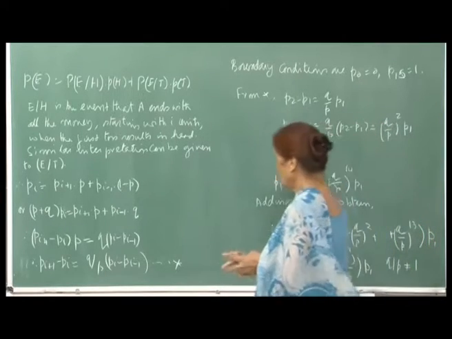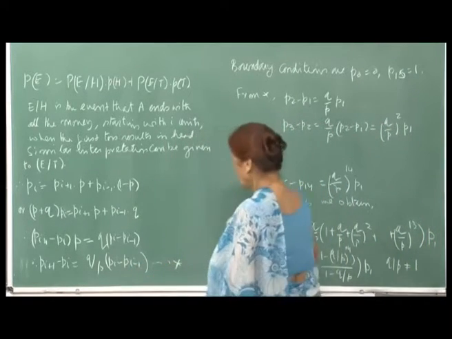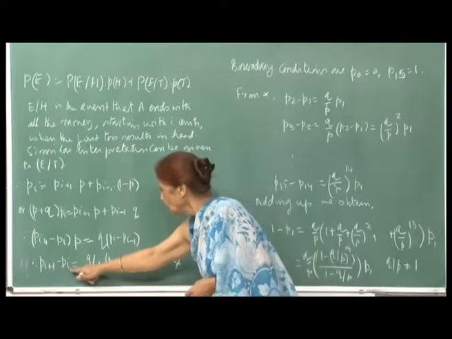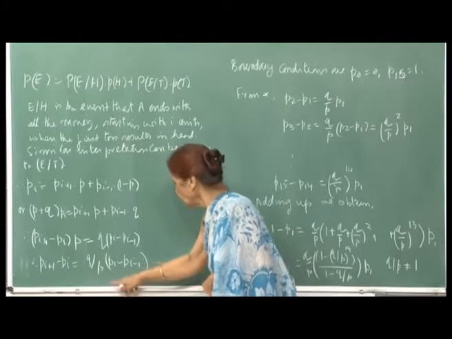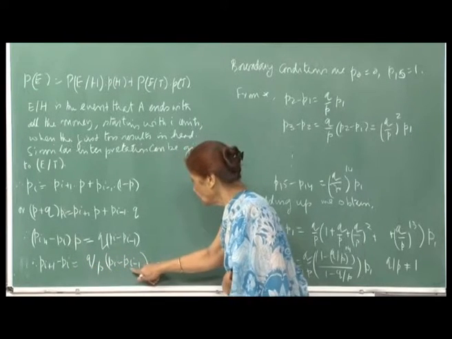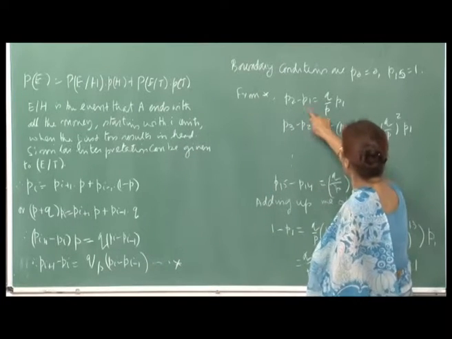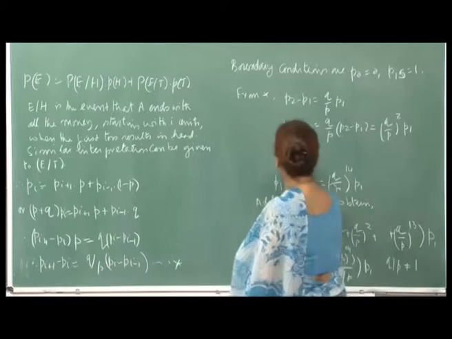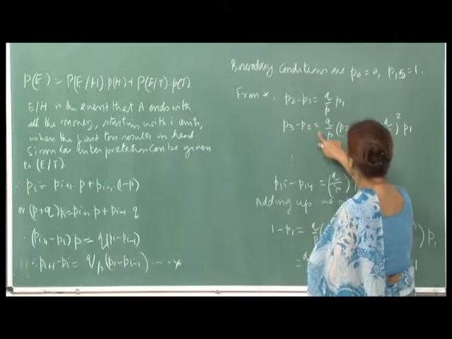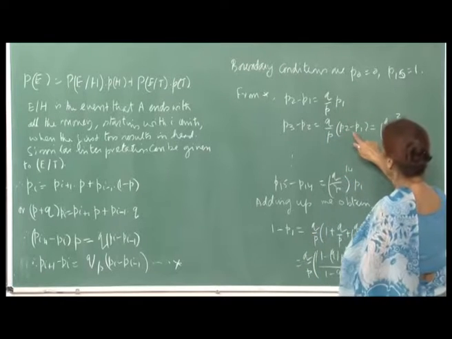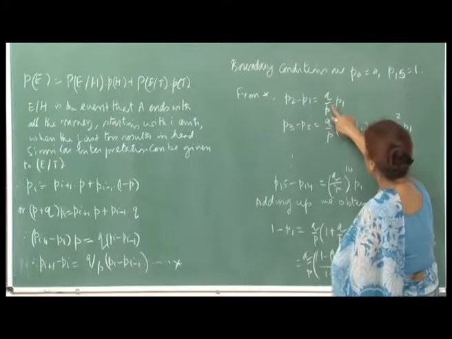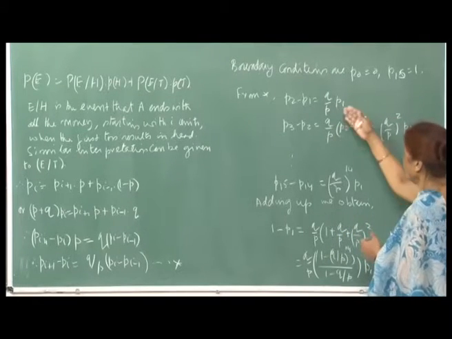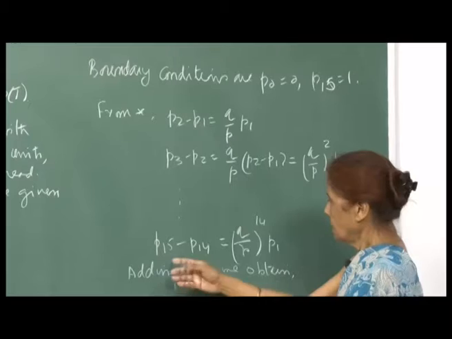So, therefore, now we use this recursion and we start with i equal to 1. So, when i is equal to 1, this will give me P_2 minus P_1 is equal to q upon p, P_1 minus P_0. So, P_0 is 0, and therefore, I get this equation. Then when I put i equal to 2 in this recursion, I will get P_3 minus P_2 equal to q by p, P_2 minus P_1, but P_2 minus P_1 from here is q by p P_1. So, it will be q by p whole square P_1, and so this way you can go on writing the differences.